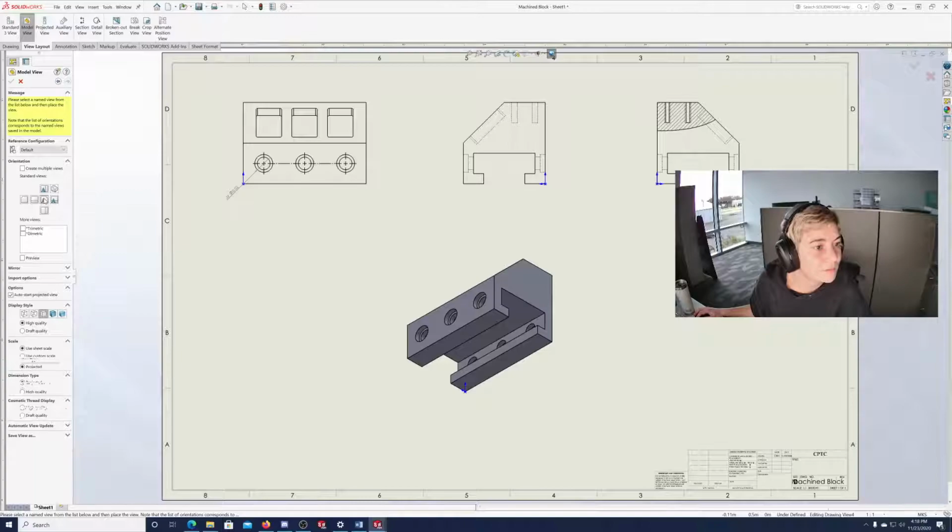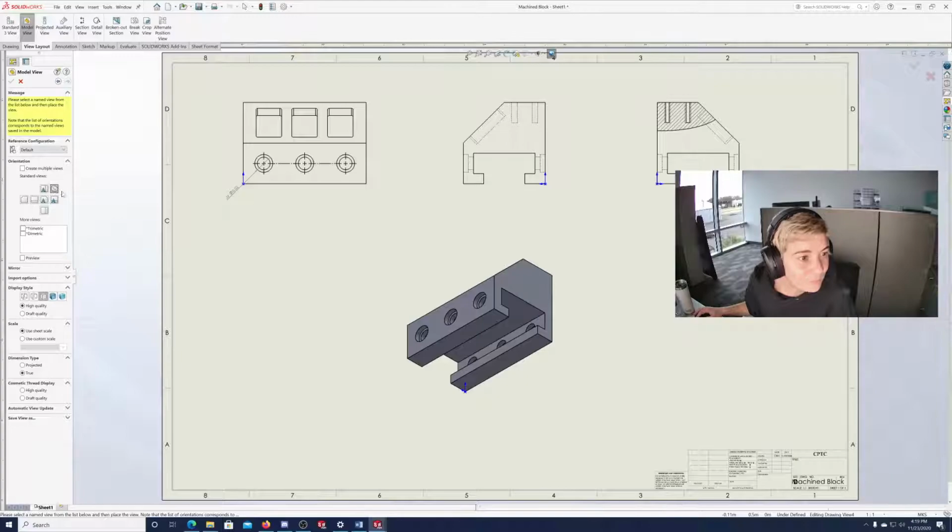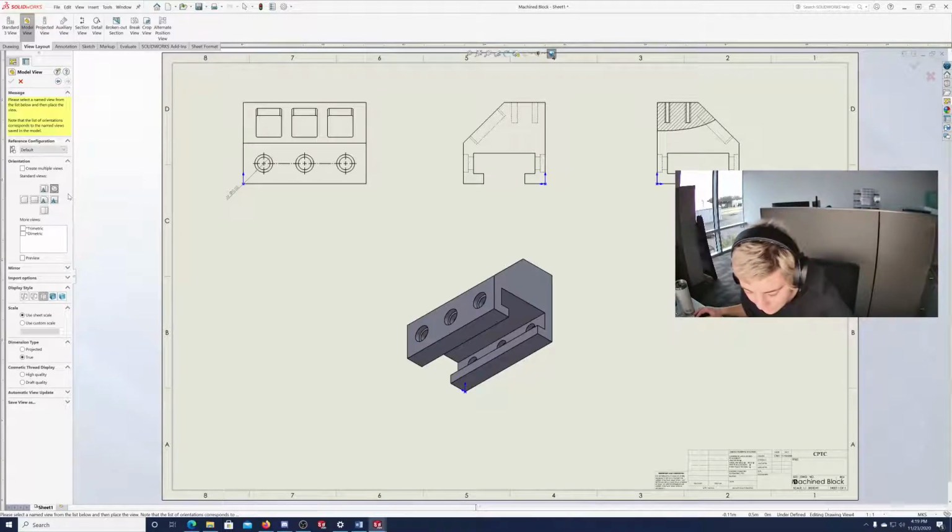Maybe if I select a different thing here. I'm not sure why it's doing that. Alright, so let's just try selecting trimetric. Actually, I think that's fine. I don't know.